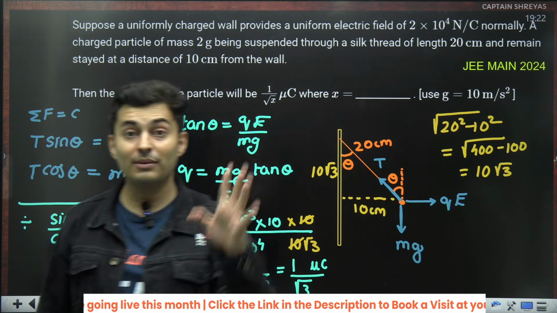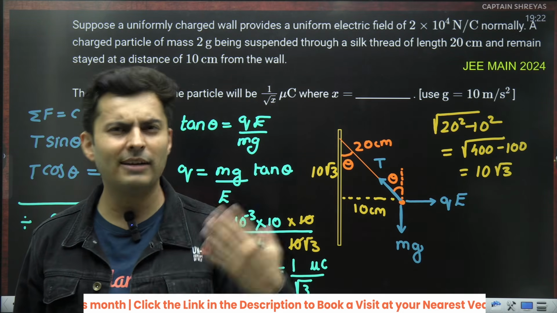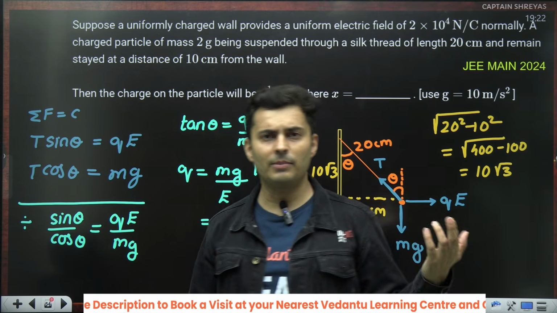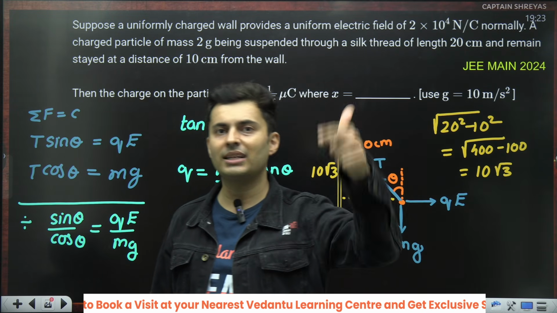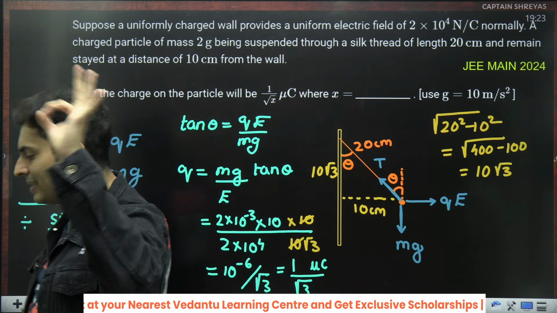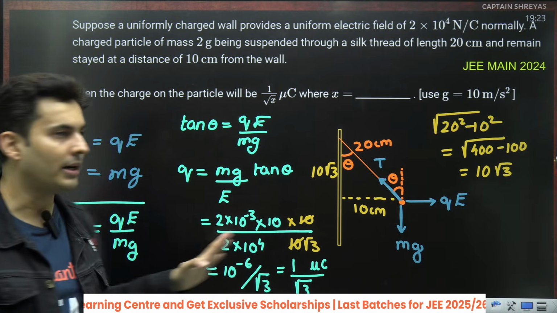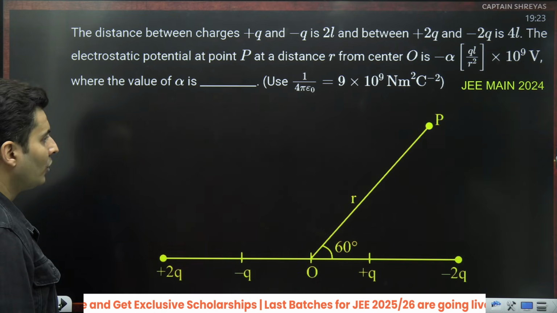Simple question. That's why I said Newton's laws sometimes could be involved. Vectors concept will be involved. So whenever you are doing electrostatics and Gauss law chapter, make sure your Newton's laws, vector resolution, motion in 2D, these chapters should be pakka. These chapters should be clear in your head. Moving on to the next one.